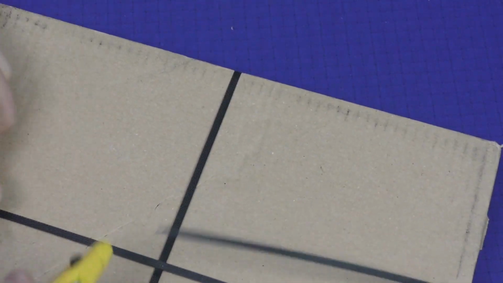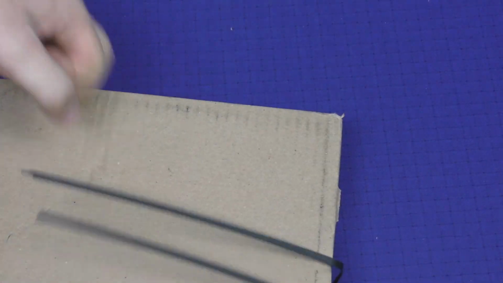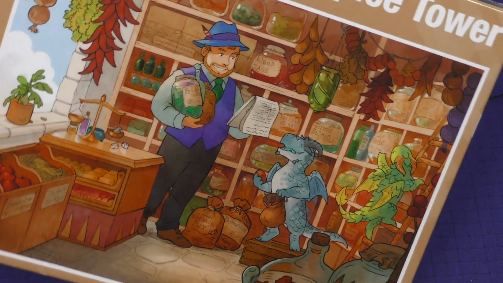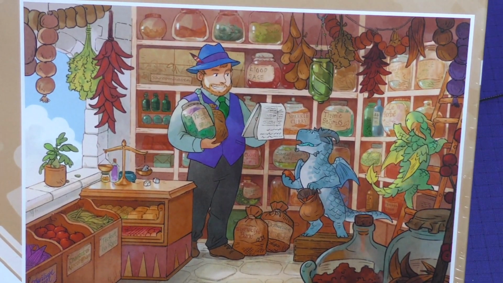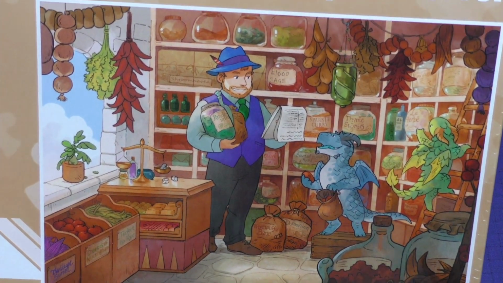All right, this one here has some bands to keep it safe. And then what looks like it's a puzzle. All right, this is from Peter for their upcoming game on Kickstarter, The Spice Tower. That's great. Alrighty, I'm very happy with this.